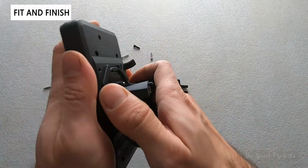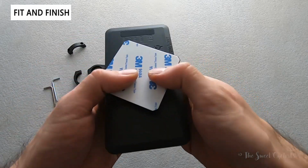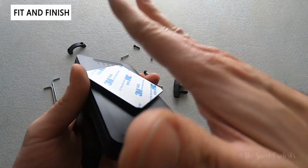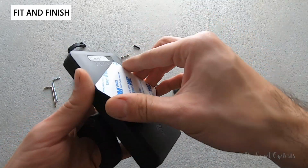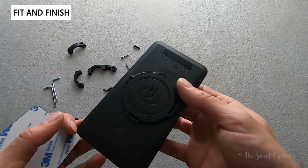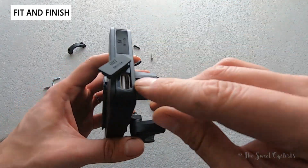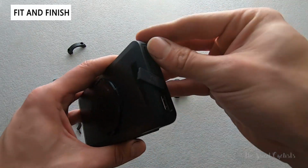So you will need one more accessory. We have the little cover here that has an adhesive on the rear. So you attach this to your phone cover or directly to the phone if you prefer. And then you can put your phone right on here and then easily lock it in place. And with the battery status indicator here, inductive design, very easy to use. You don't need extra cables. The battery pack does have ports coming in and out. So the out port has a USB. And on the in, you have the micro USB to charge this.